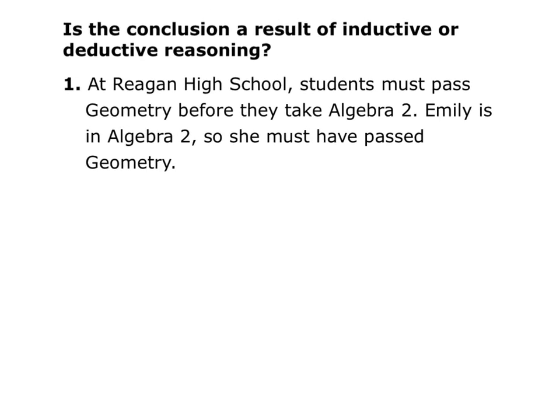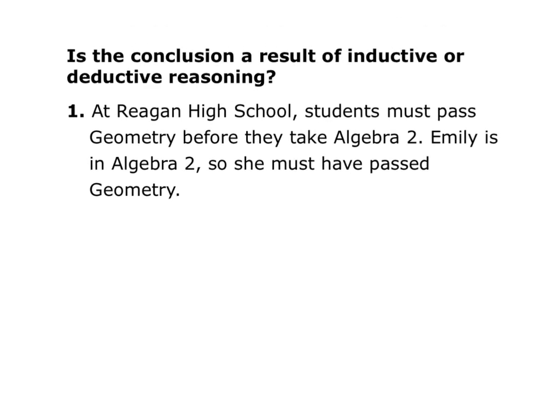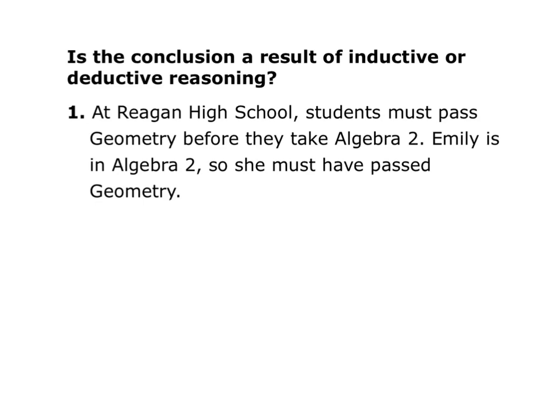Okay, this will be our last example. There's 2 more after this, but I'll put them in the video. So if you guys want to see more examples, just watch the video. Is the conclusion a result of inductive or deductive reasoning? At Reagan High School, the students must pass geometry before they take Algebra 2. Emily is in Algebra 2, so she must have passed geometry. Is this an example of inductive or deductive reasoning? Deductive, because we're applying logic to assume that she must have passed geometry. So this is deductive.